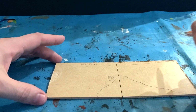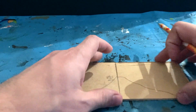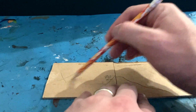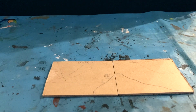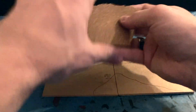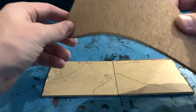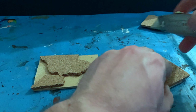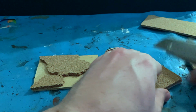So I'm going to use this small area here. I kind of want a raised area in this corner, and balance it by having something raised in this area here. Time to get busy. Now the great thing about this cork is, let me just grab it, it's really easy to rip and tear into small pieces where you want it. And what's really nice, it trims really easily as well. With a nice sharp blade, you cut through it.